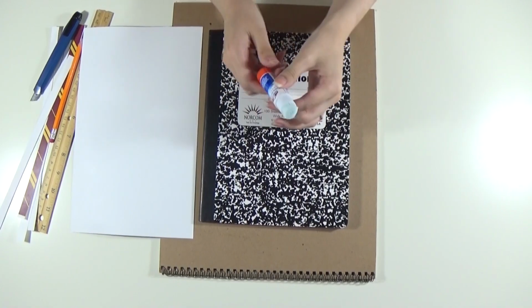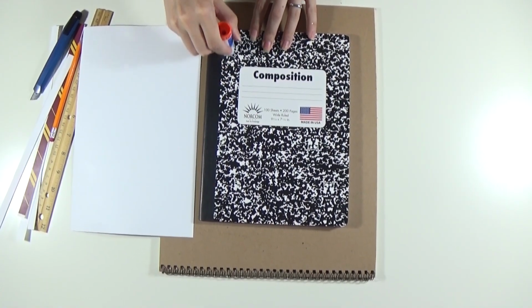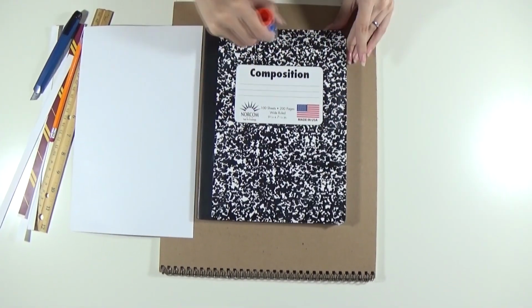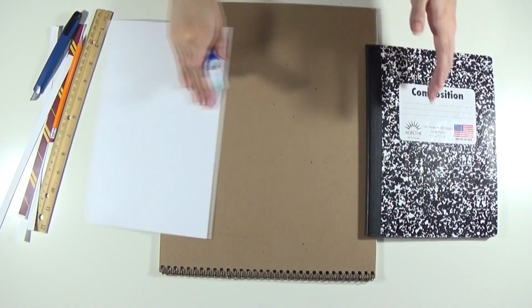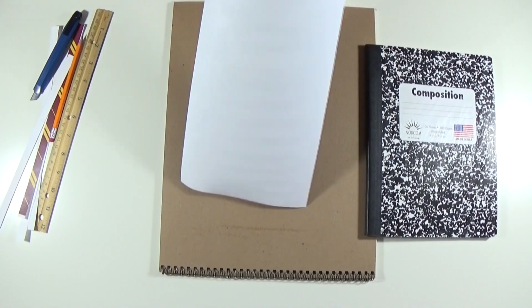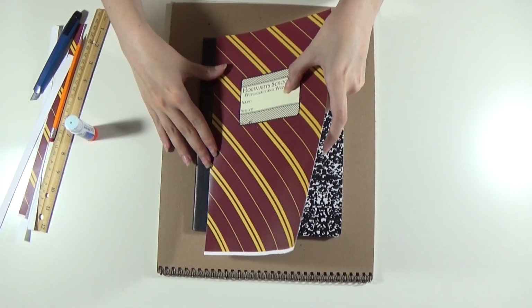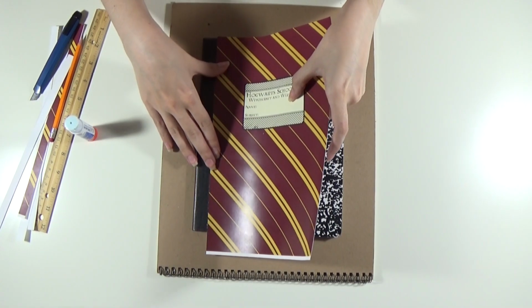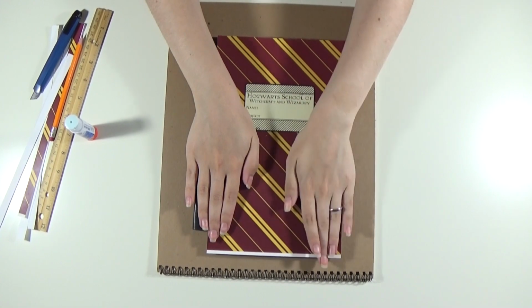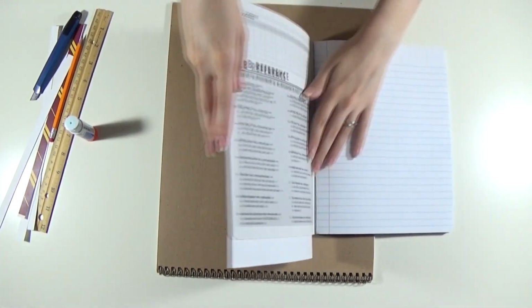Now all you have to do is glue the paper to the notebook using a glue stick. Open the cover and cut the excess paper.